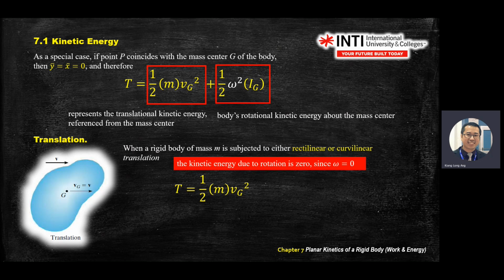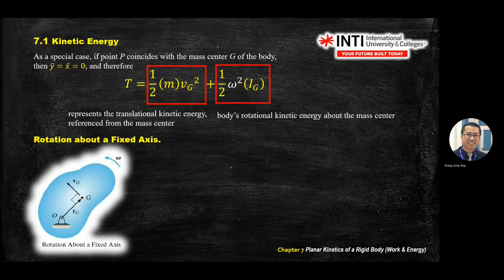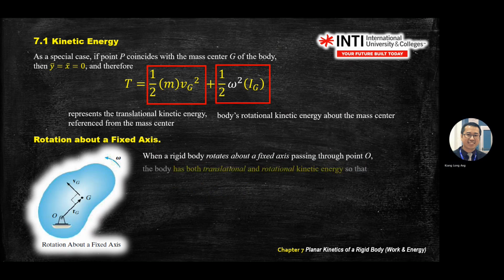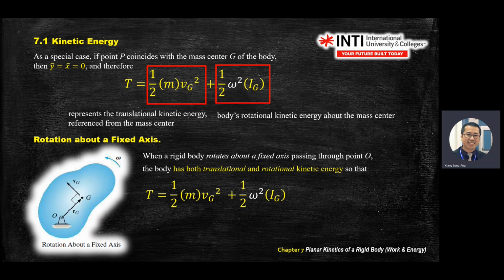If the object moves in a straight line, and then it rotates, then you have two equations already, first phase, second phase. Because you know energy cannot be destroyed, but it can be transformed. That one you need to keep in mind when you deal with energy. If it rotates, then you have both. Okay, make sense? And here we are focusing on the center of mass. Okay, the rest I think you can read, but I just highlight the important ones.